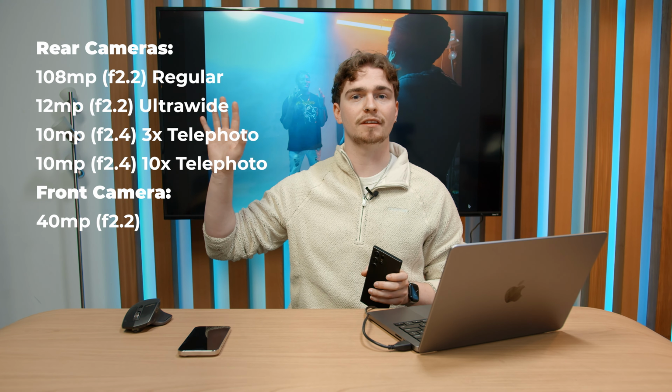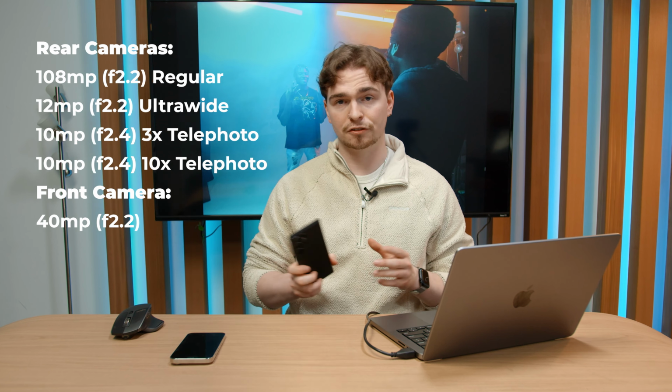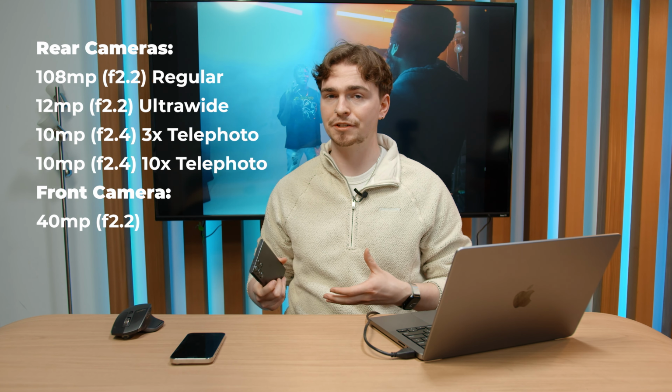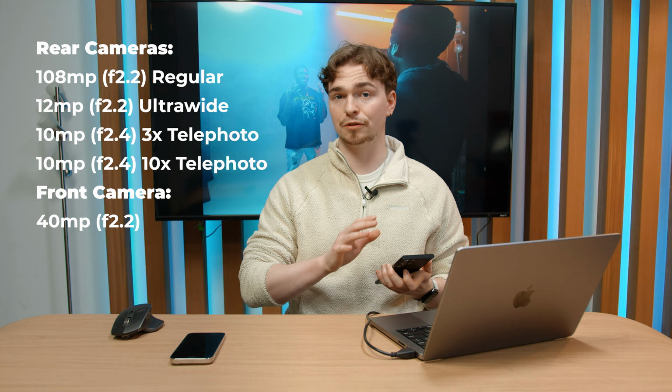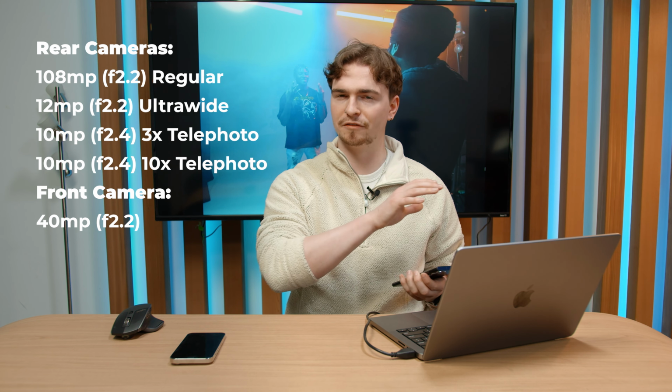I'm going to leave the specs for the Galaxy here. I'm going to start off with a comparison of the 13 Pro and the S22 Ultra. But if you want to see just the S22 Ultra results and some photos I took with it by itself, you can just jump to the timecode down below. So let's take a look at the actual two cameras side by side.